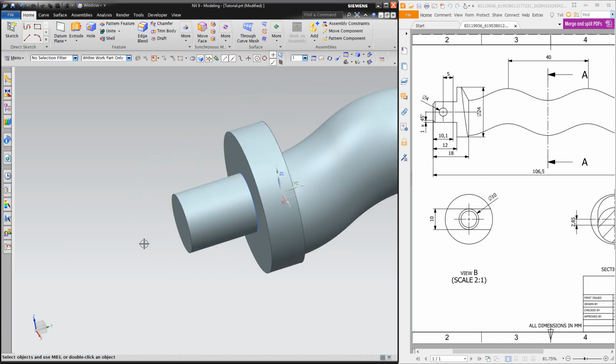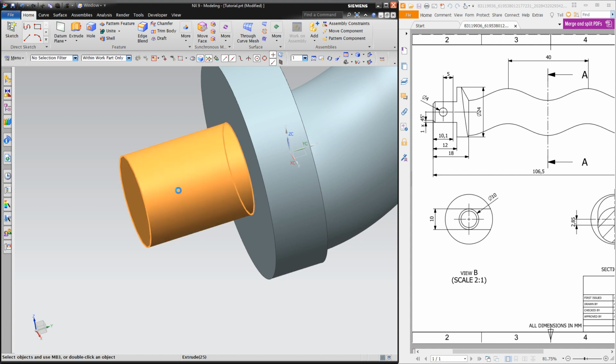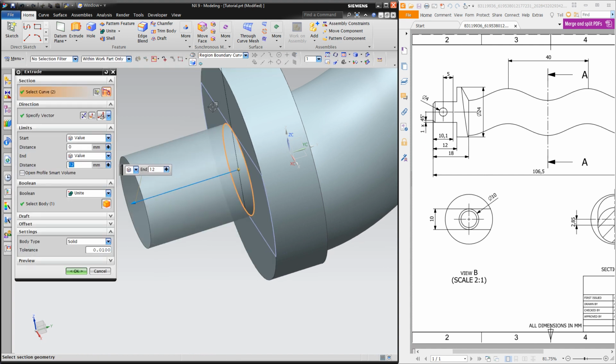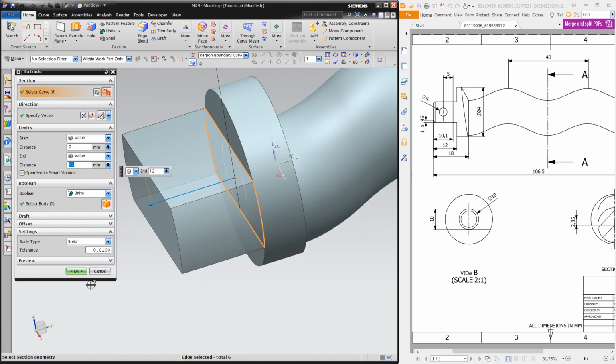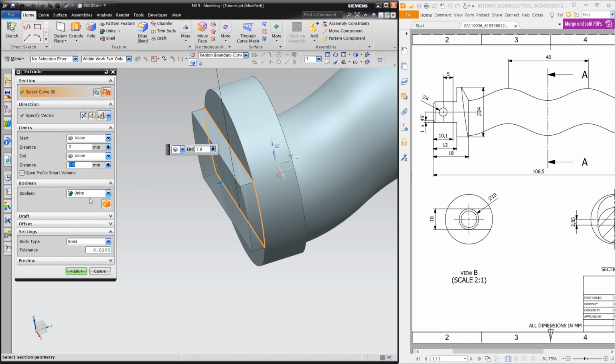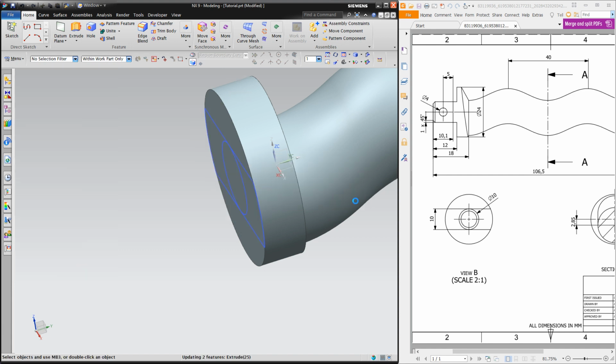I'm sorry. I edit it again. We choose the first stage. Its height is 10.1. There is 12. It is approx 1.9 mm, 1.9 thickness. Unite command. Okay.